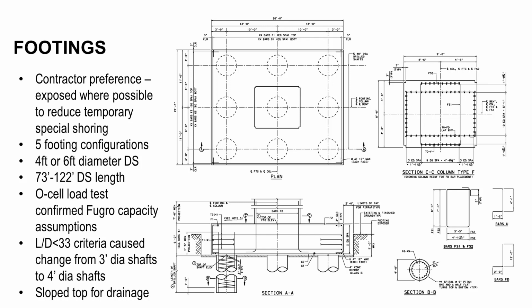One thing that did happen during the course of the design was we were originally starting with 3-foot diameter shafts on our footing, and we got to a point where we were exceeding an L over D of about 30. The FHWA put out a study in 2010 regarding drill shaft construction procedures, and TxGirder went through and looked at it and established some criteria of L over D less than 33 due to constructability and soft soil concerns. So we did bump up to a 4-foot diameter shaft. That caused us to redesign some stuff because we had to increase the size of our footings, and we were already juggling all those obstacles that Kenny talked about.